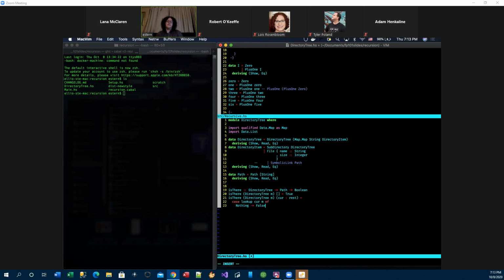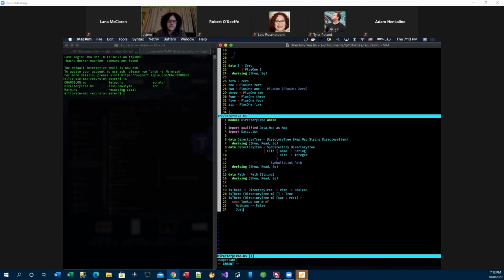Here we are looking up the thing in the path to see if it's in there. And if it's not there, then obviously the item that we're looking for isn't there in this directory tree.